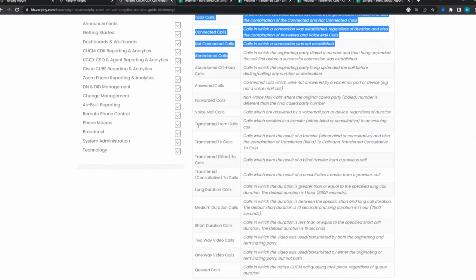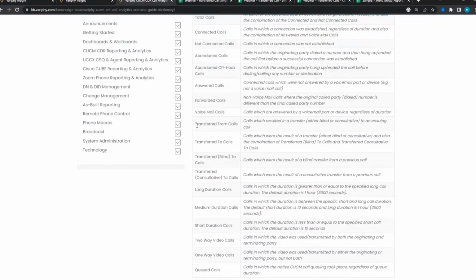And just to recap from the transferred side of things, if a call was transferred out, or began the transfer, then it's going to be tagged as transferred from. And then the three other transferred to tags are going to be applied more on the destination side of the transfer. If the call was the result of a transfer, then we can break down how the call was transferred. If the call was transferred using the blind transfer function on the phone, you'll see it marked as transferred blind to. Or if the call was transferred using the regular function, it'll be tagged as transferred consultative to.